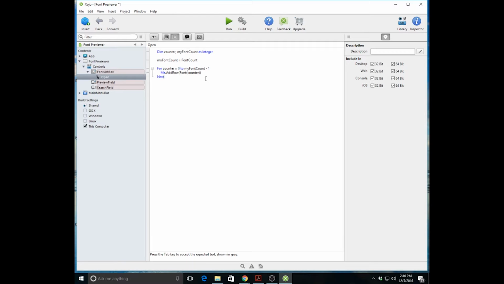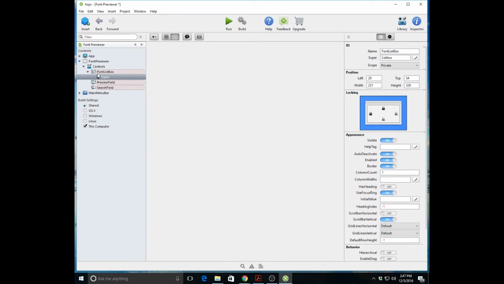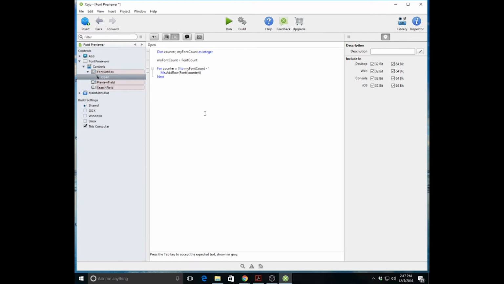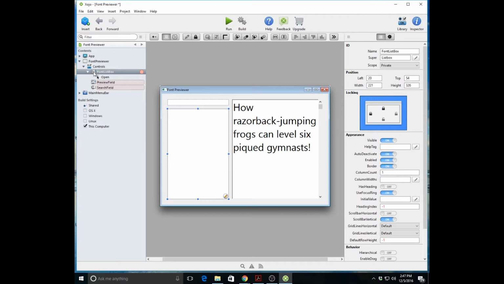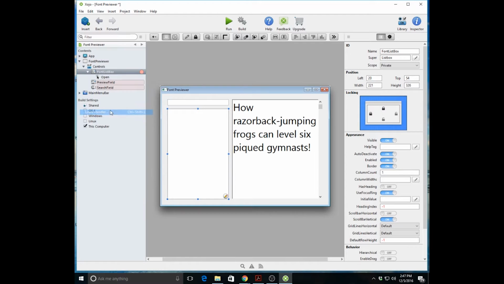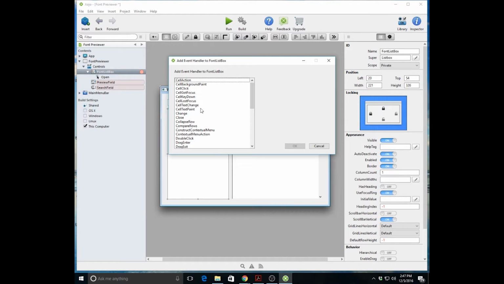Now add the change event handler to the font list box to add this code. Okay. So got that. Now we're going to go back here. We're going to add another. Whoops. Okay, so we're going to insert another event handler. So you go insert event handler, so that when a change occurs, and I guess a change occurs meaning a different selection.